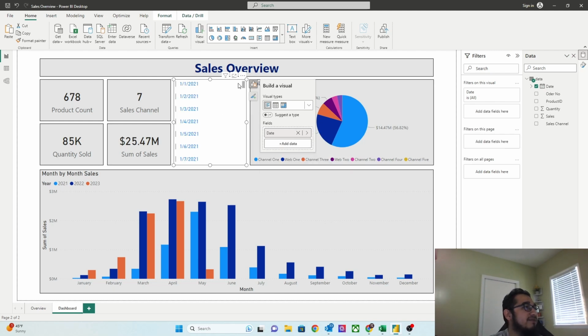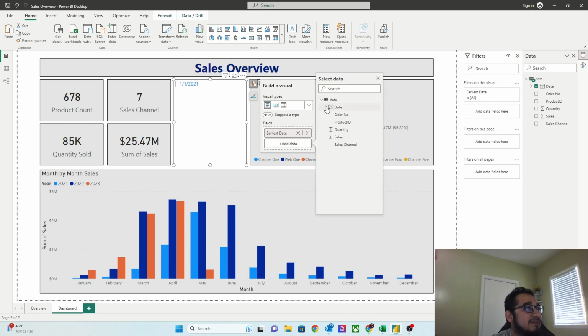Right now it is giving us all the dates from first to last, but we don't want that as well, because we don't need to find out all the date numbers. We only need the first date and the last date of our data. So right click, earliest, and it gives you 1/1/2021. That means the earliest date is 1/1/2021.